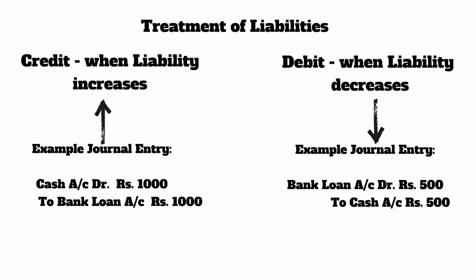So hence you're going to debit bank loan account and credit cash account, because when liability is decreasing you debit it, but cash account is an asset which is also decreasing in the business. Hence asset needs to be credited in case of decrease, whereas liability needs to be debited in case of decrease. See, this logic is something you will slowly get to understand as you solve more problems, which I will be doing in the upcoming videos.